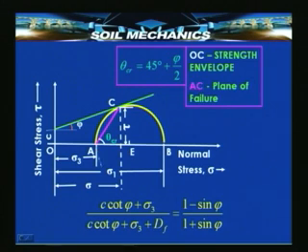C cot phi plus sigma 3 is the distance from the shifted origin up to the point A, and C cot phi plus sigma 3 plus sigma d, the deviatoric stress, that is sigma df at failure, is the total length here. So, one divided by the other can be shown to be equal to 1 minus sin phi by 1 plus sin phi. This is simply a modified form of writing an equation which we saw a little earlier in terms of tan square 45 plus phi by 2. So, from this equation it is very easy to calculate C and phi, and that is what we will do.